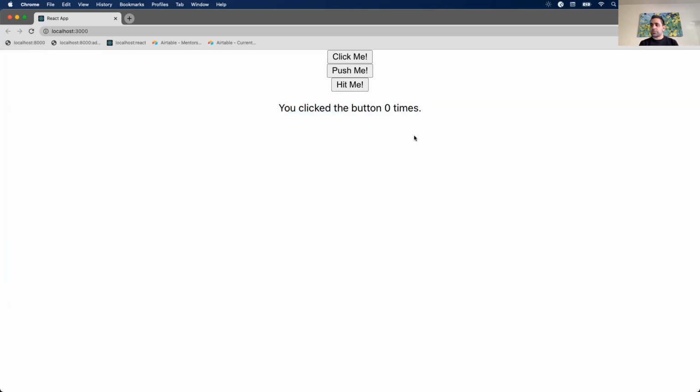Sorry, I want to refresh, set that to 0. So now let's say I click me, notice we update, push me, hit me. Again, we click any of these, our label updates, because that's the way we've designed this. Again, some reusability here. This button is the same button component. It just has some customization based on the props that we pass down to it. Otherwise, the functionality is the same for each of these buttons, right? So that's one great feature of React. It just makes it really easy to reuse components. And that's why you want to break it down into smaller components so they can reuse pieces, right, without having to reuse the whole pizza or the whole pie of things.